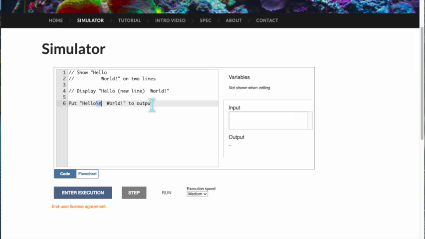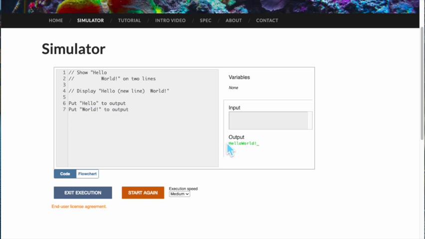With Coral specifically, if I put this on 2 lines like this, and I run it, it doesn't automatically put that line space in even when they're on separate lines. Notice how it just blended it all together. That's why it's important that you put the new line in if you want to drop to another line. Okay, so that's the first thing.